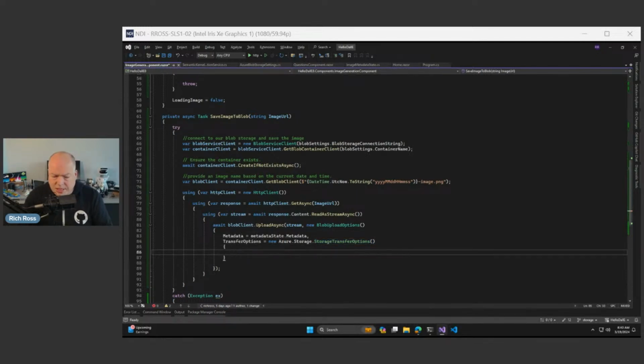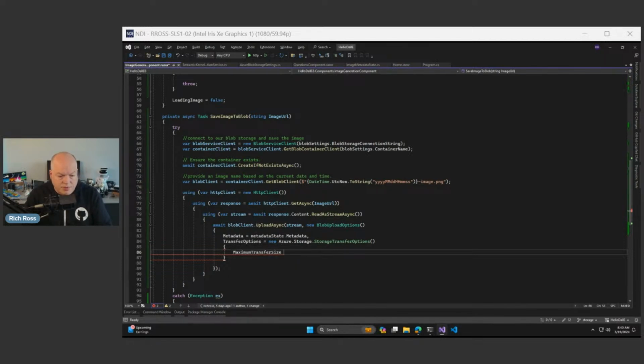Based on experience, it seems that when you start to go down the path of modifying what your options are, there are some things that don't carry over when you do the upload. And it looks like the length is one of those things that's important when you're uploading the blob, so you know how much size needs to be allocated and stuff like that. So in this case, I need to include that here.